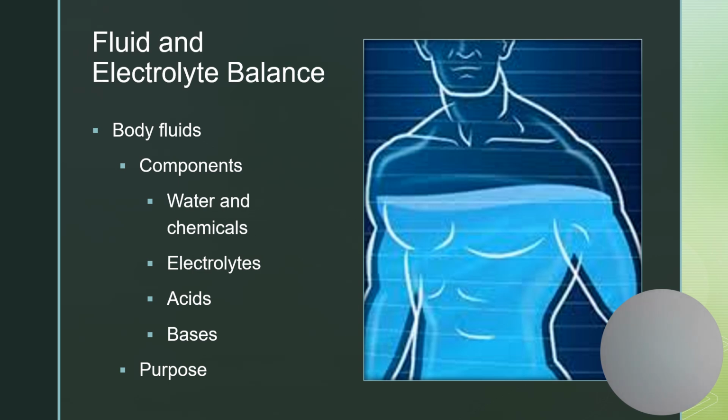We do need to realize that an immeasurable amount of fluid can be lost in the body. This is done through the gastrointestinal tract, the skin, and through our respirations, breathing. If we breathe too fast, if we sweat too much, etc., this has caused insensible water loss. So insensible water loss is lost through the GI tract, the skin, and respirations.